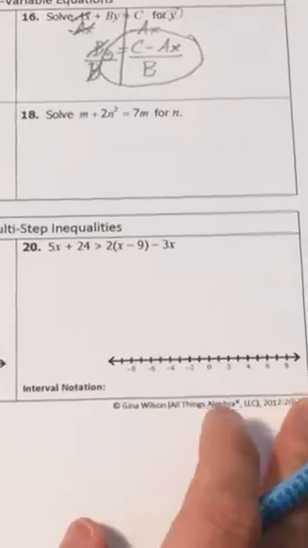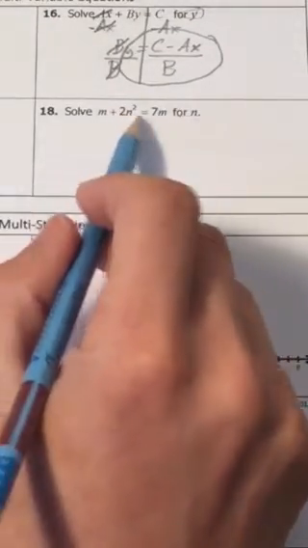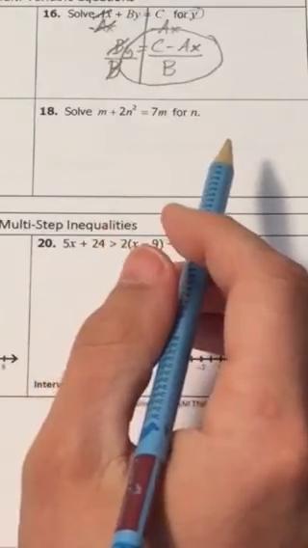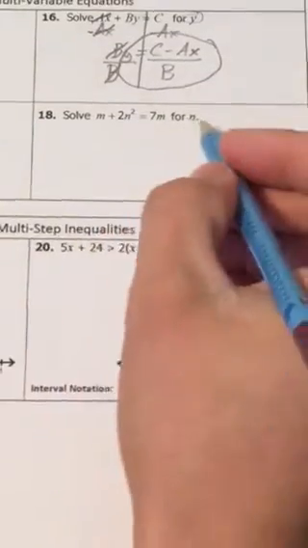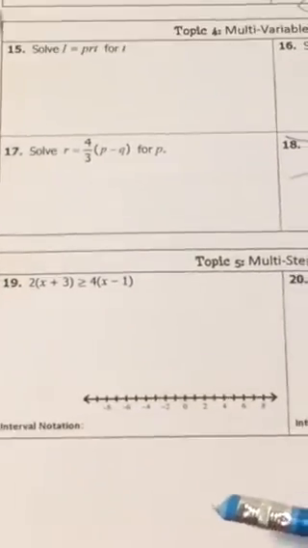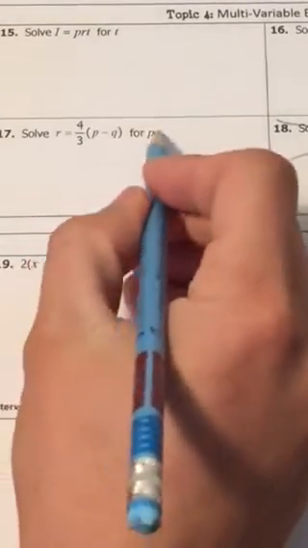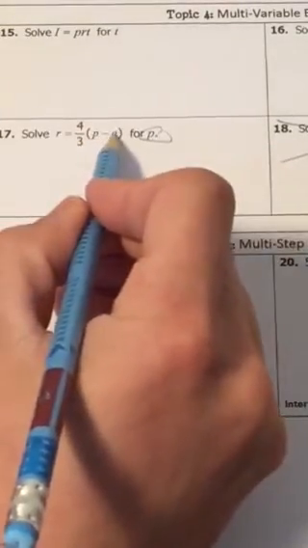Next one, same thing. I'm solving for n. Well, okay, this is more of an Integrated 2 idea, so I'm not going to do this one. I'll just substitute for it the toughest looking one over here, number 17. So let's just do number 17 real quick together. Solving for p. So I want to get rid of that q eventually.